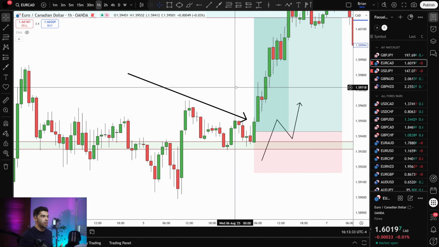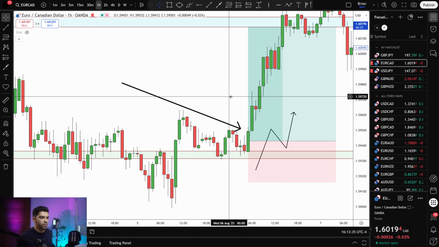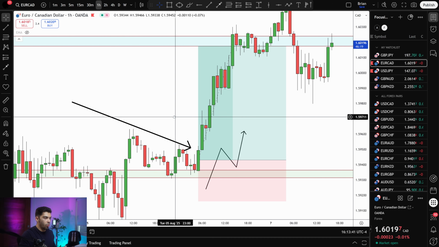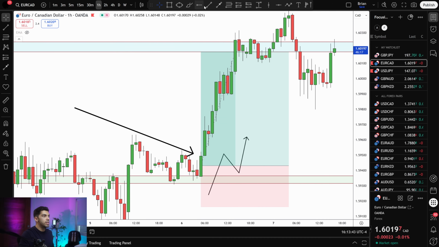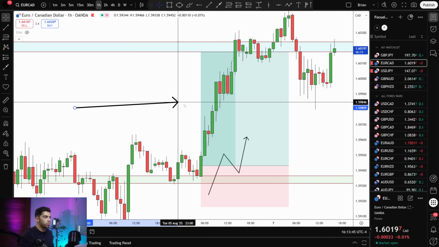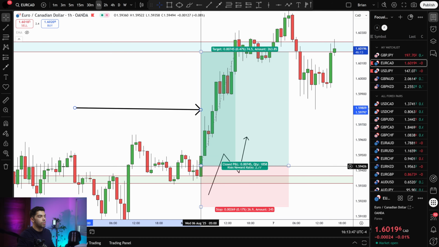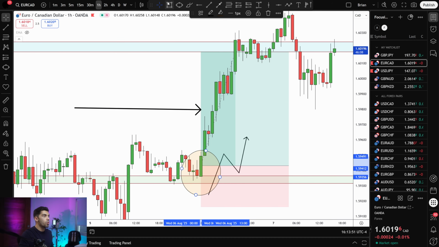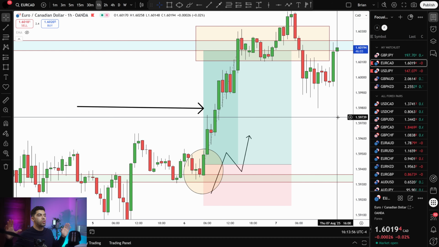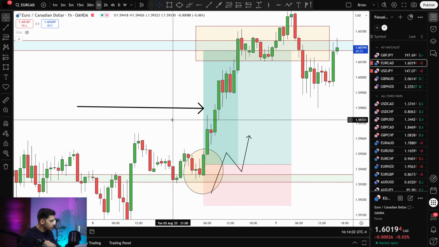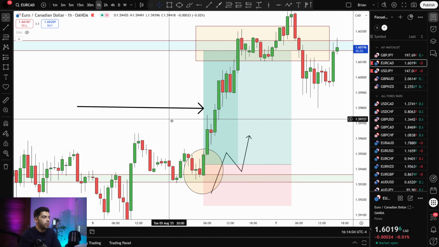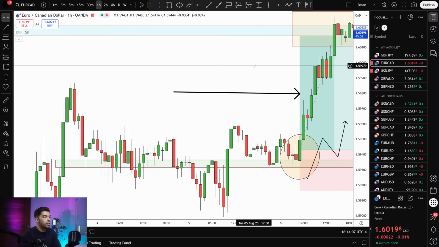That's why I always say, make sure you know what phase of the market you're in. Are you in a higher low? Are you in a higher high? Or are you in a lower low or lower high? Because if you're somewhere in between, let's say you're right here, right in between the higher low and the higher high, then that's where you need to avoid trading. You cannot trade in the middle of a higher low and a higher high. And most of the time, the market is literally in between those points.